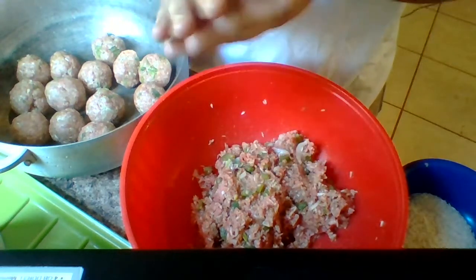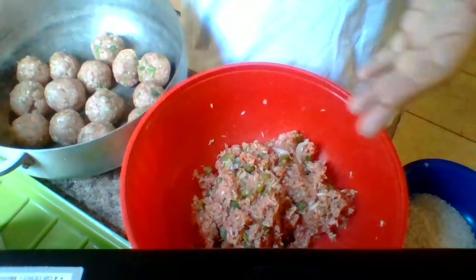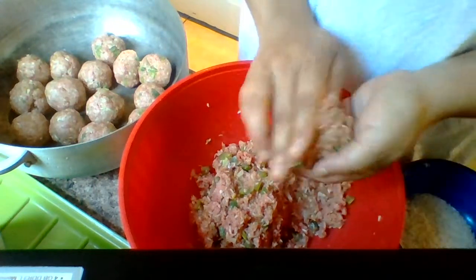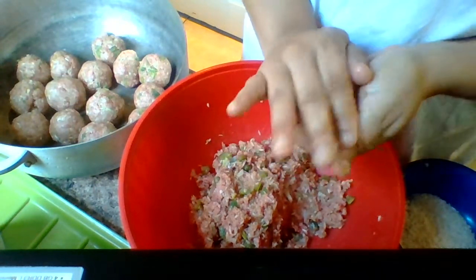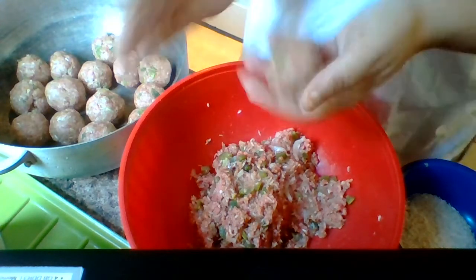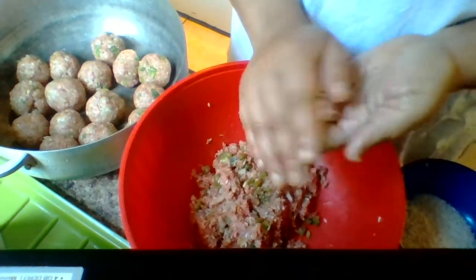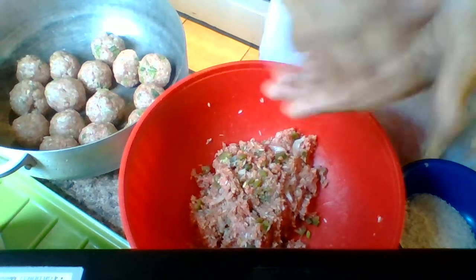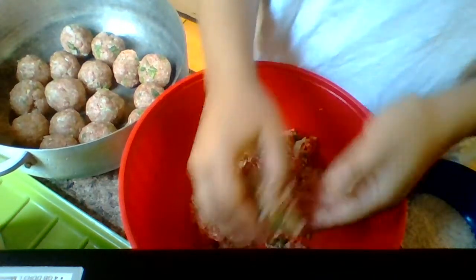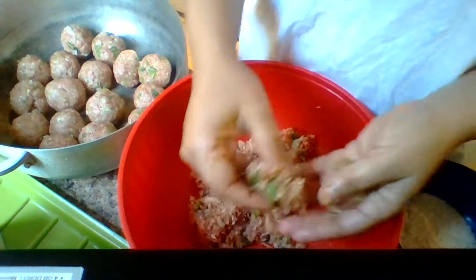Okay, so I'm trying to do this as quickly as I can, y'all, because I know y'all don't want to see me doing meatballs all day, so I'm trying to hurry up and do my porcupine meatballs, okay? I got a pretty big skillet, but I still don't know if it's big enough for all of this, because this is a lot. So far, I have 3, 6, 9, 12, 15, 16 porcupine meatballs. And mine are kind of big, which is cool because people in my house are greedy.